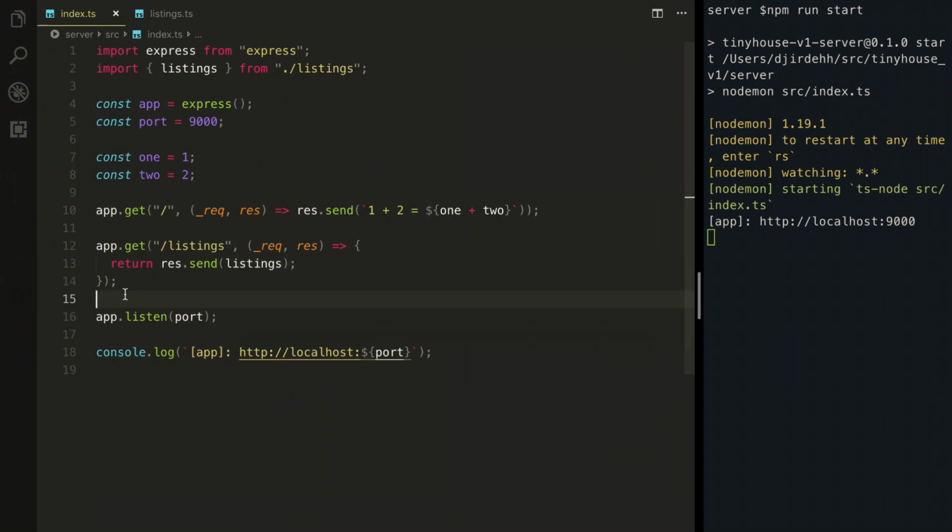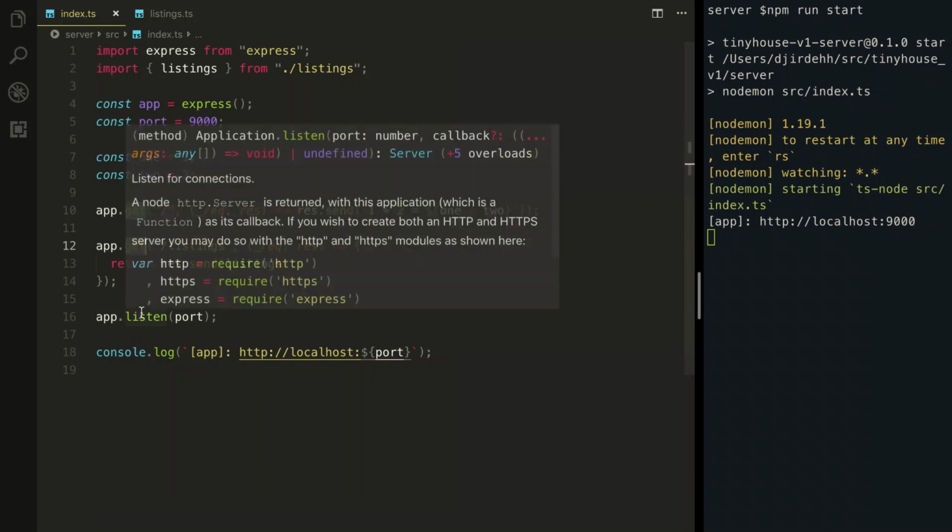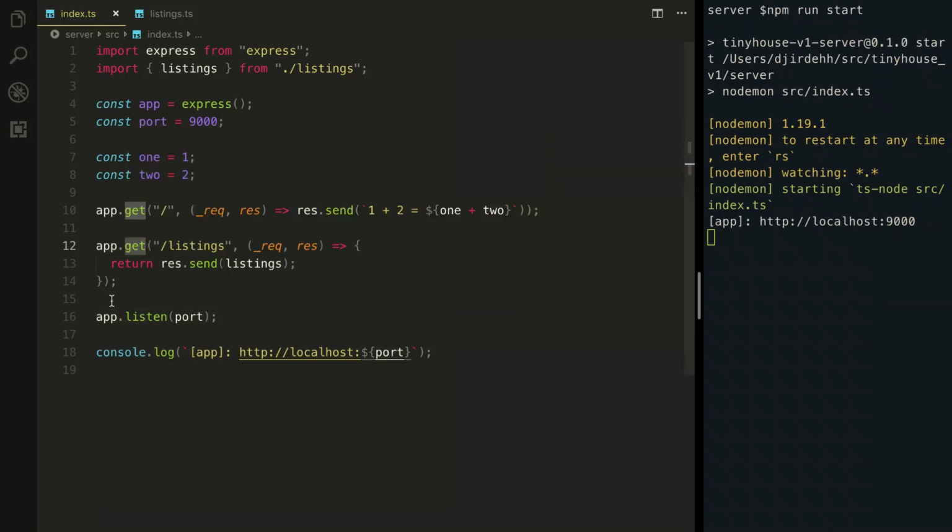Let's now create some functionality that allows us to delete a listing from our mock data array. In a standard REST API, the get method is often used to request data. Though many other methods exist, we'll use the post method to specify a route that can have data be sent to the server to conduct an action.